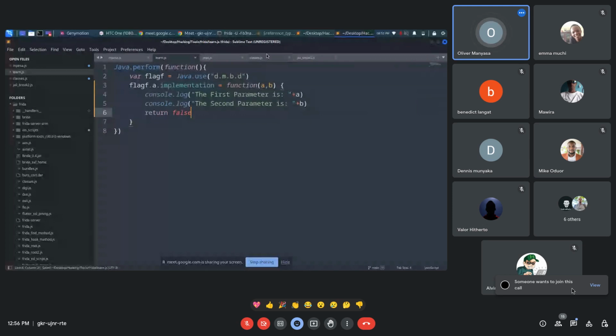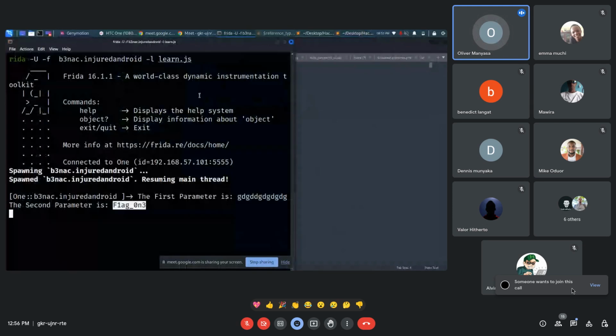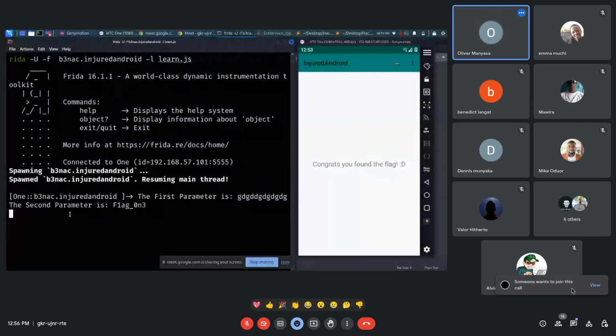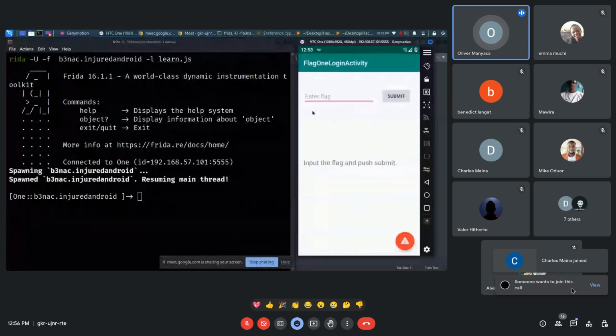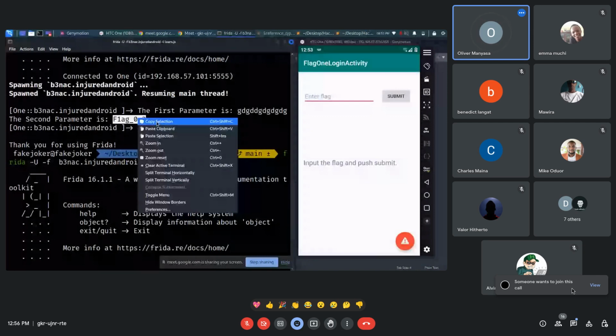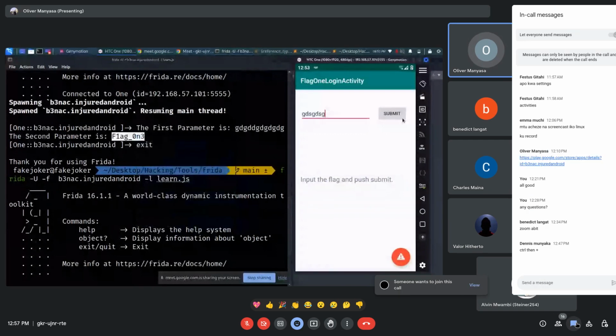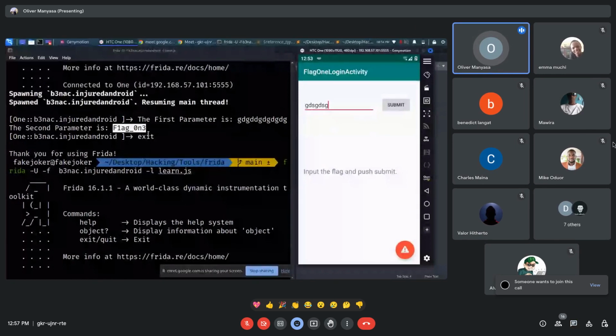If I was to change this so that it always returns false, let me exit again and start it so that it hooks correctly. Then go ahead to flag1. We know for sure that this flag1 is what is expected. If we enter any other text, it will not accept. And we know for sure that if you were to enter flag1 and submit, it is supposed to take us to the success page. But we've hooked the application and it's now returning false every time that method is being called.